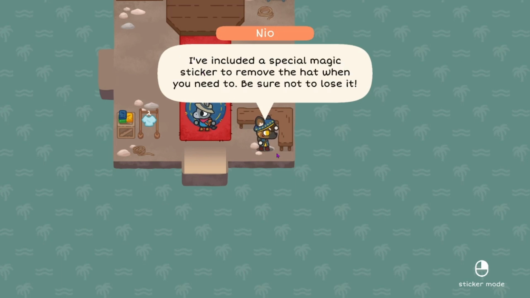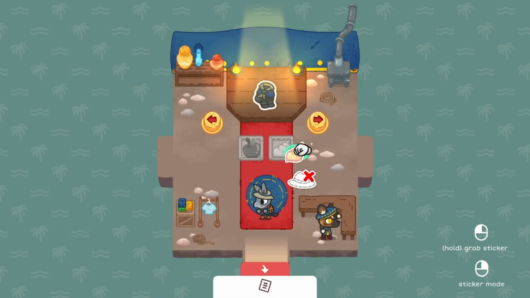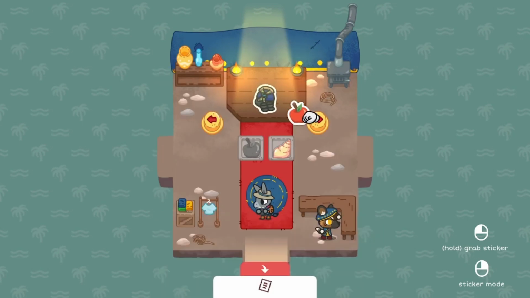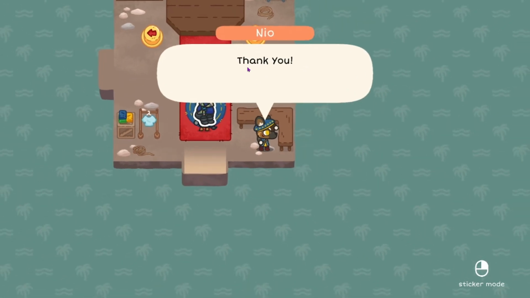So you want me to get changed in front of you, alone in the tent? Okay. I have included a special magic sticker to remove the hat when you need to. Be sure not to lose it. Oh, find that. Grab that. Ah, grab that. Thank you.